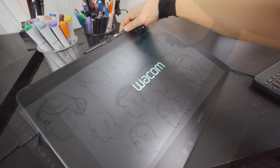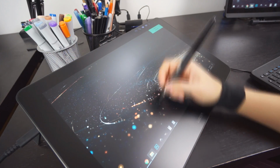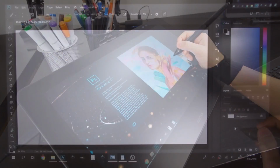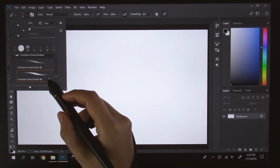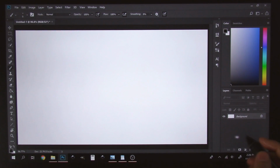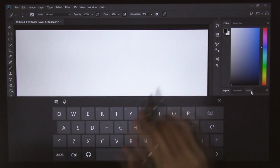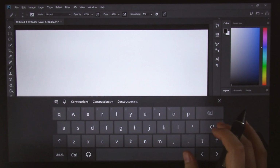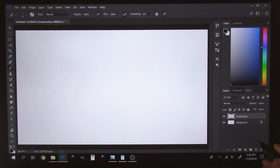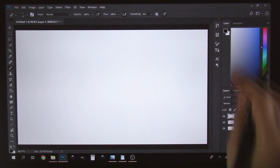Let's get started. For my setup, I'm using the Cintiq Pro 16 drawing tablet, Photoshop, and a brush called Pixel Stains. Let's create a new layer called Construction, where all of our messy construction lines will go. And then create a new layer called Faces, where our finalized drawings will go.